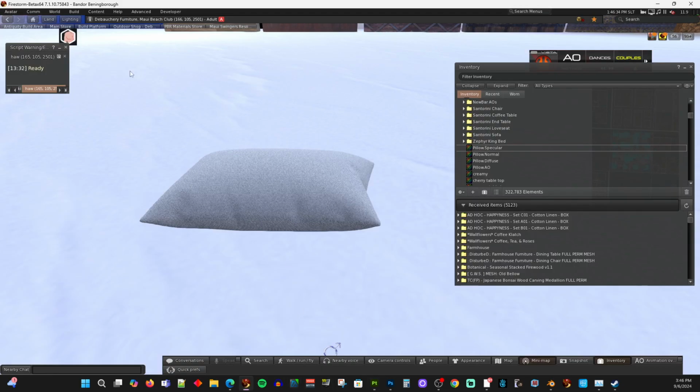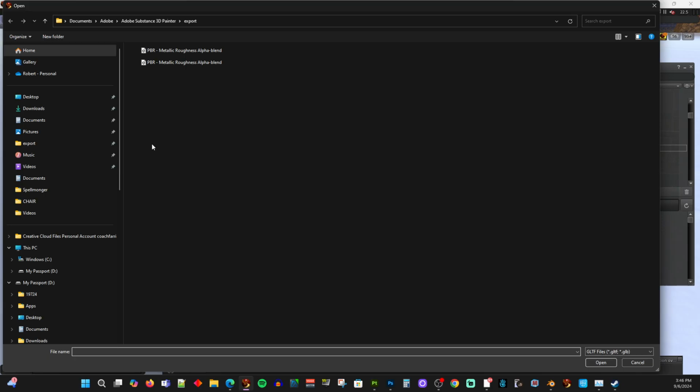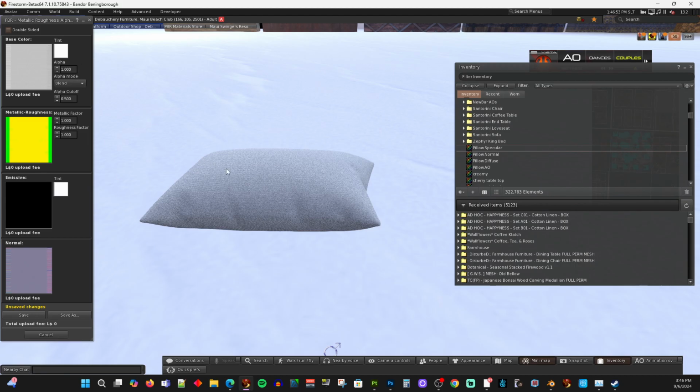We'll go back to Second Life and we will import that build, upload, material. This time, instead of uploading the individual files, we're just going to upload a material. And it's this one here that I want. It's the GLB file. When you tell it you want to upload a material, it pops up in this material editor, and alpha mode is set to blend. You need to set it to opaque and then hit save. And it's going to save it as this name. I don't like that name, so let's do save as, and we're going to call this test pillow white cotton.